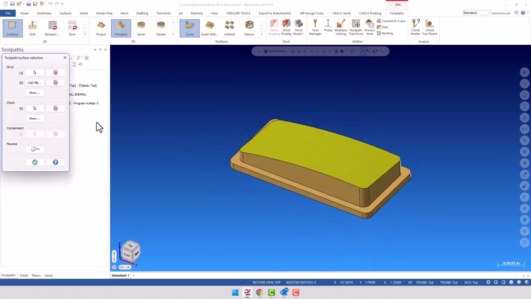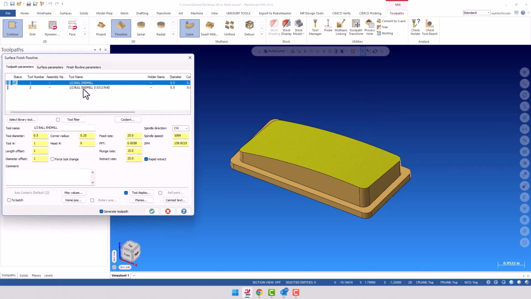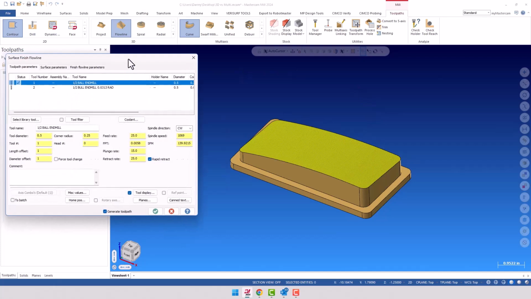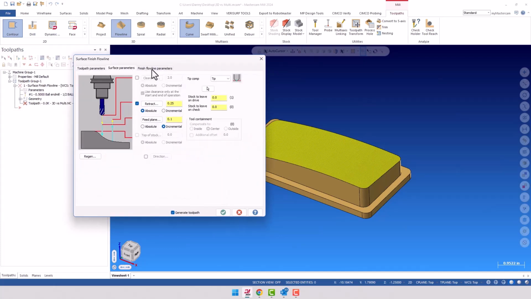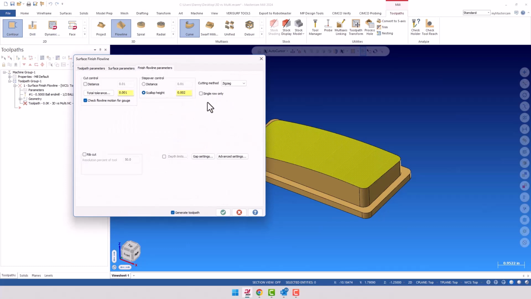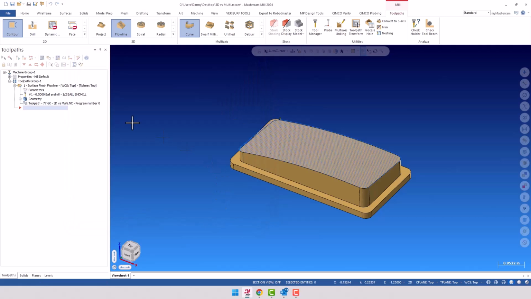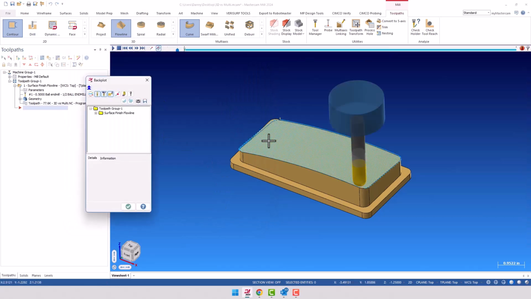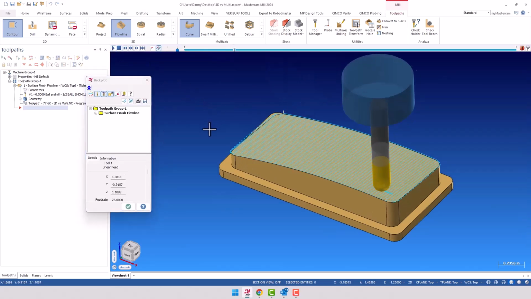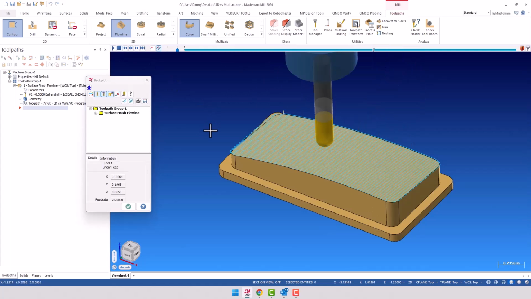I will select OK to this, and I'm going to select a 1/2" ball nose end mill. I'm really not going to make a lot of selections here. I'm just going to select OK. In order to get a good, nice, clean surface, I'm going to use a 2000 scallop height. Select OK. And then when I backplot that, we're going to get our tool that just goes back and forth along the part. Nothing wrong with this toolpath. Absolutely nothing. It works just fine.